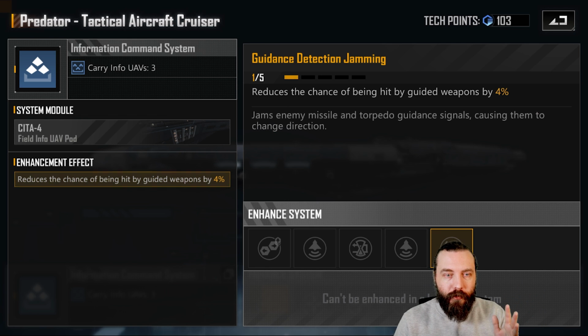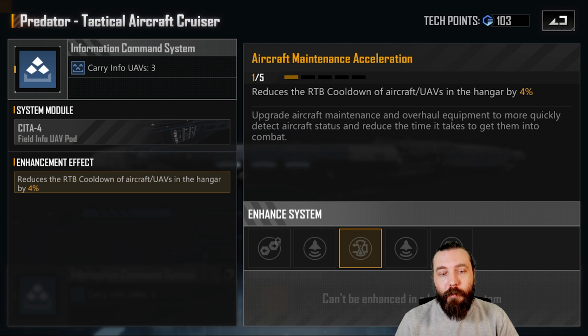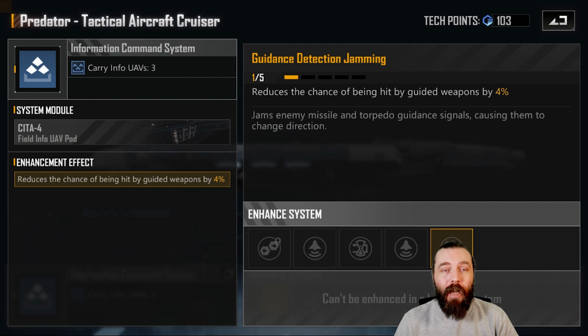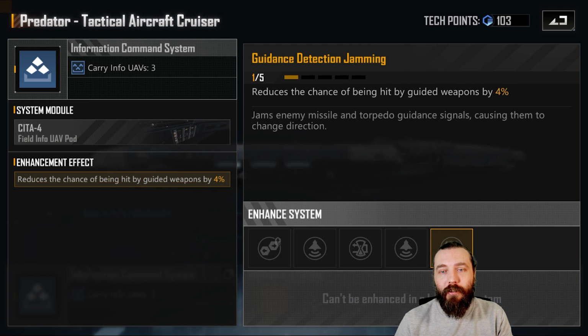If you've got cruisers in your fleet, prioritize picking up prioritized support. After that, the RTB is helpful a little bit. It does increase the sort of UAV's ability to move around different ships a little bit faster. Target lock-on speed doesn't really do much, and the hit rate doesn't do much. Out of both of those, the target lock-on speed helps a tiny bit, but it doesn't really do much. And then picking up reduced chance of being hit by guided weapons. You can, for all intents and purposes, take the prioritized support, take the guidance detection jamming, because this is a 4% decrease per level on this ship, so a 20% decrease of being hit by missiles and torps for this ship.